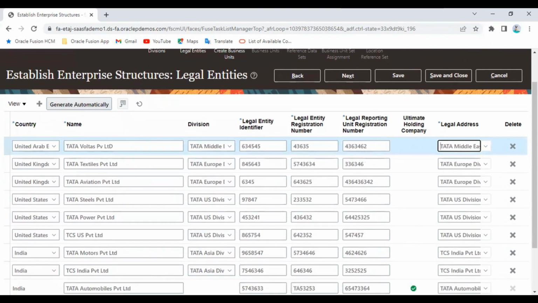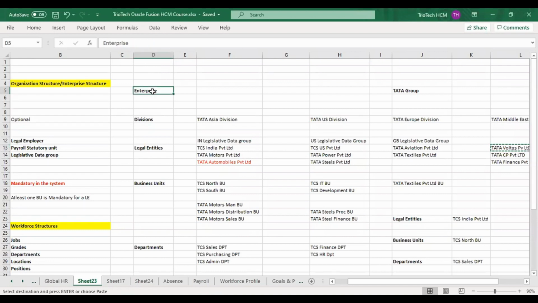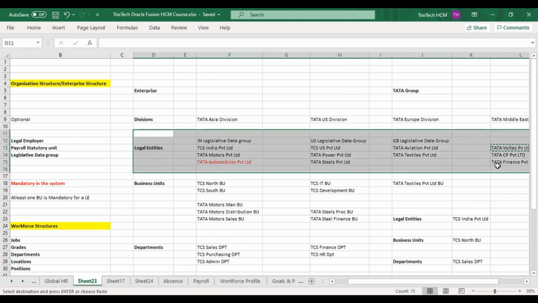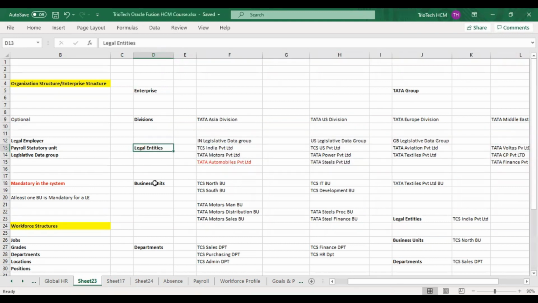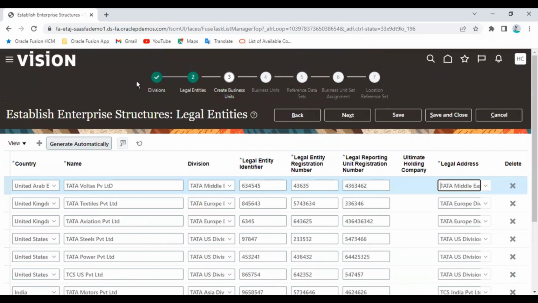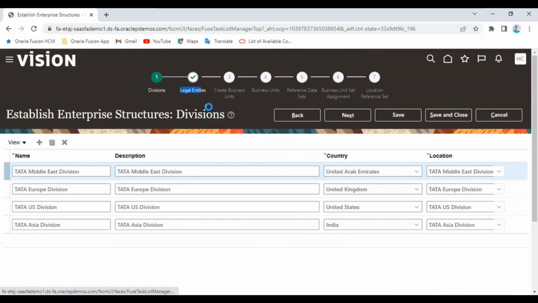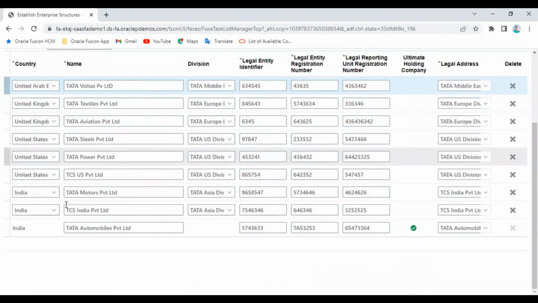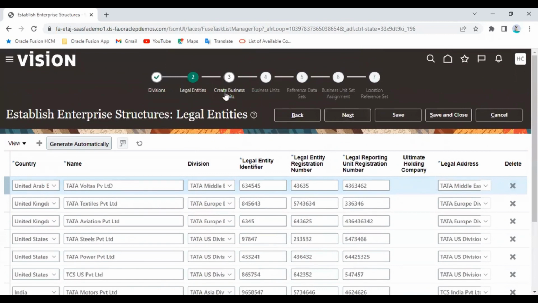So what are the things that we created so far, team? We defined the enterprise, we defined the divisions, and we defined the legal entities under those divisions. Next, after legal entities, what do we have, team? We have something called business units in the system under the legal entities. So the enterprise in the preliminary tab we defined, divisions we configured. Now we are on the second tab, that is legal entities. Okay, these things we have defined. And now if I go to the next, I will land upon business units, team. So when you're creating a business unit, you have the third and fourth tabs here, team.